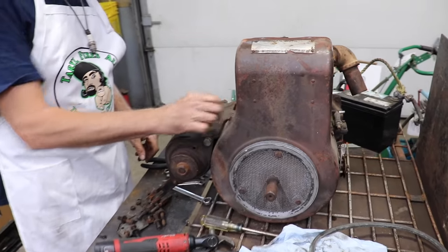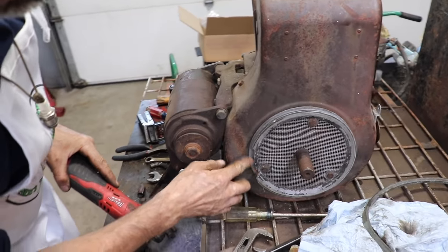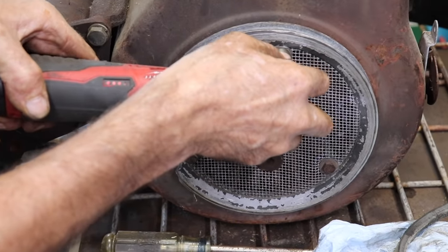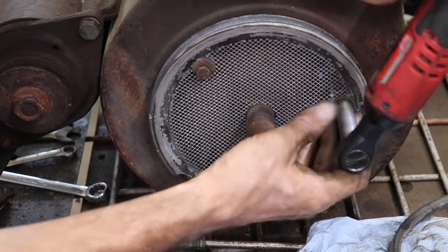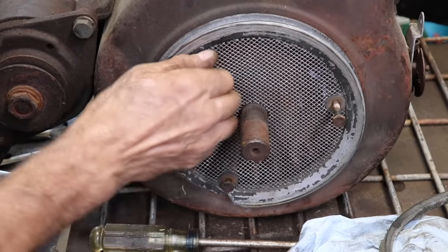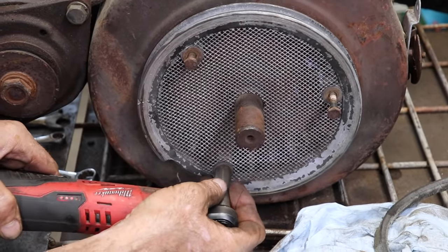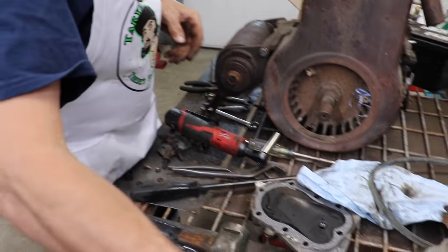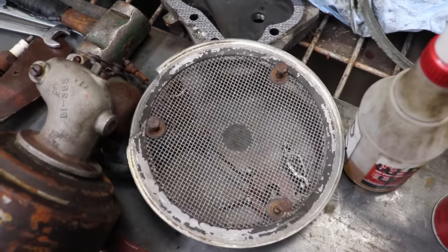Ooh, another bolt under there. And then we got these. Look at this, it's busted. I wonder if this is the OEM screen or somebody made that screen. Almost looks like window screen. They did a pretty good job. I don't know, that looks factory. Usually when people make stuff themselves, it looks like crap.